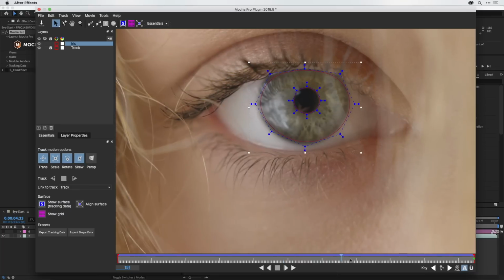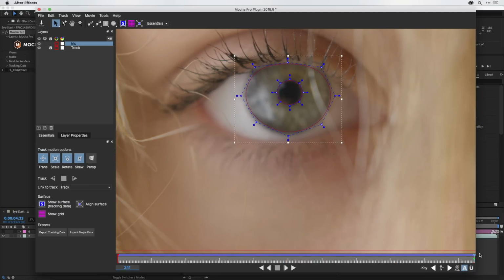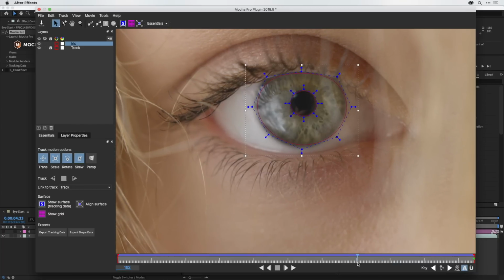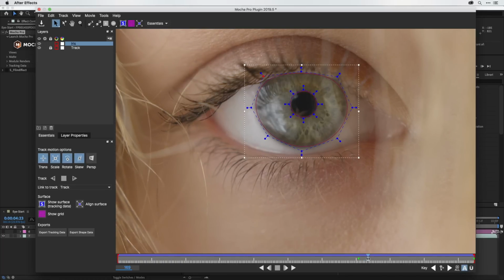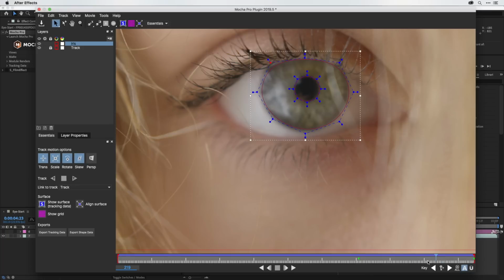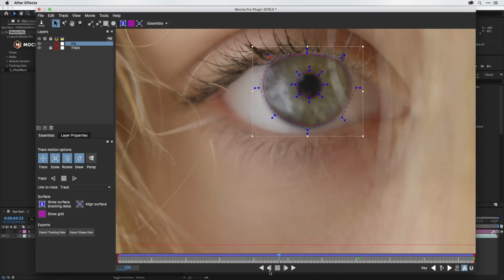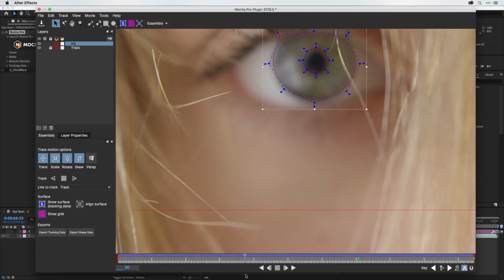Now, it's not uncommon for people to want to make minor tweaks as they make adjustments. So here, I'm going to go ahead and move my current time indicator down to where the iris is most in focus. And I can see I'm a little too conservative on this edge. So here, I'll just hover over the upper left corner of the bounding box, and I'll go ahead and make some adjustments to the spline like so. Now you notice I have another keyframe here in the timeline. So I had one all the way at the end, and now I have another one here. And now that's actually looking pretty darn good, and it looks very much like what I want.